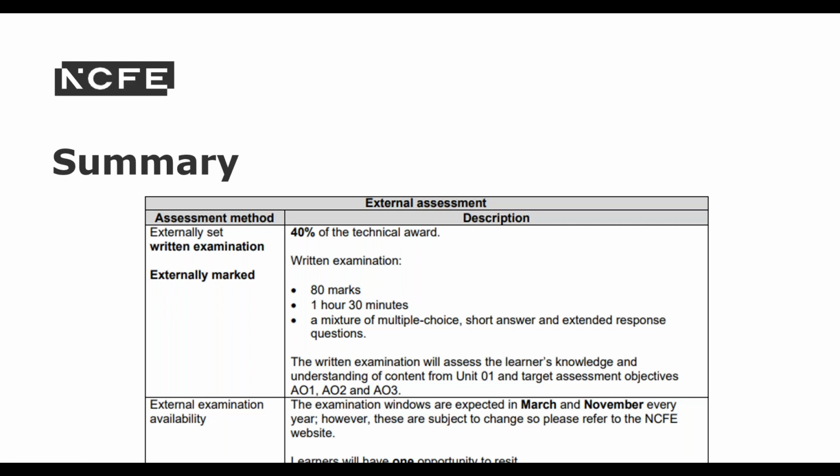And this is to engage and stimulate learners under examination conditions and to facilitate the drawing out of a wide range of knowledge and skills which they have developed throughout their learning. All questions will be compulsory, with available marks clearly identified. The written external assessment has been carefully constructed following a rigorous quality control process to ensure that the assessment is valid. And when it is business as usual, there is only one resit opportunity permitted.